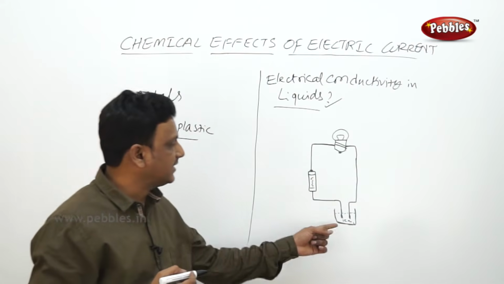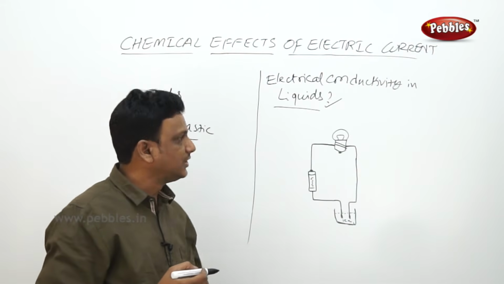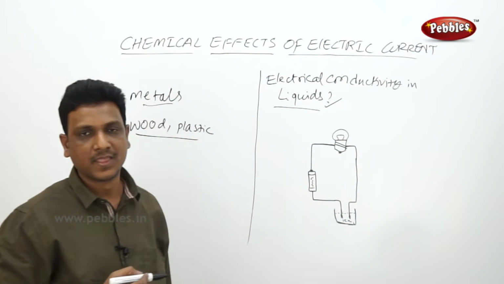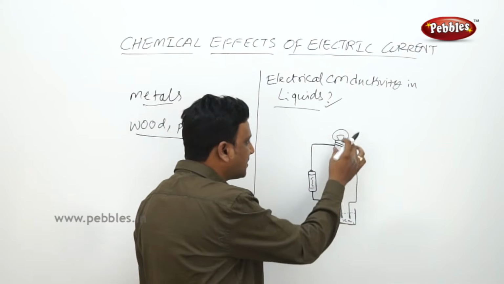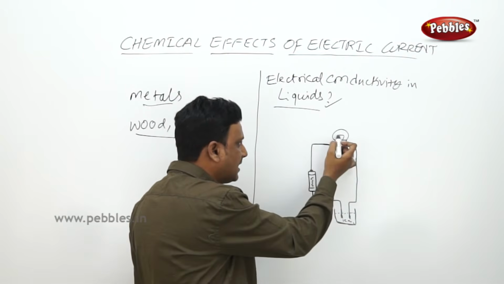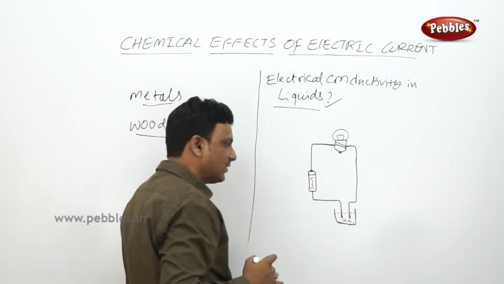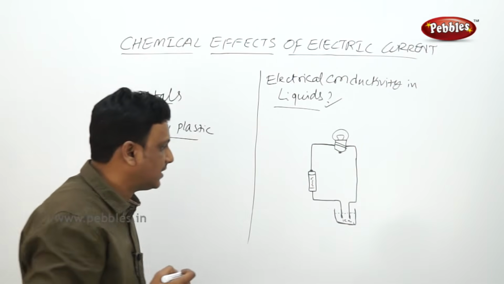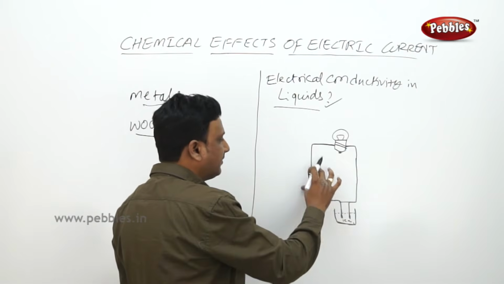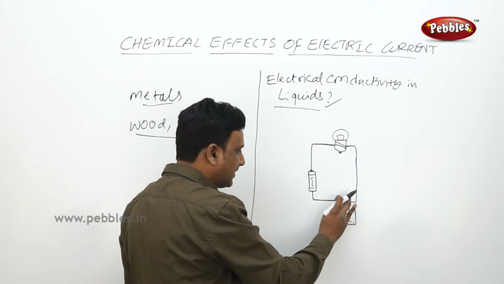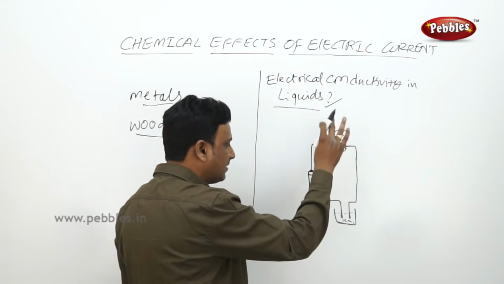If this liquid is conducting, then your electric bulb should glow. Right? So before you conduct this experiment, please check whether your bulb is in correct position, the bulb is not fused out, the battery is working. How can you do that? Just directly connect the wires. Because of the battery, the bulb glows. Yes, your circuit is working, everything is fine. The battery is fine, the bulb is fine.